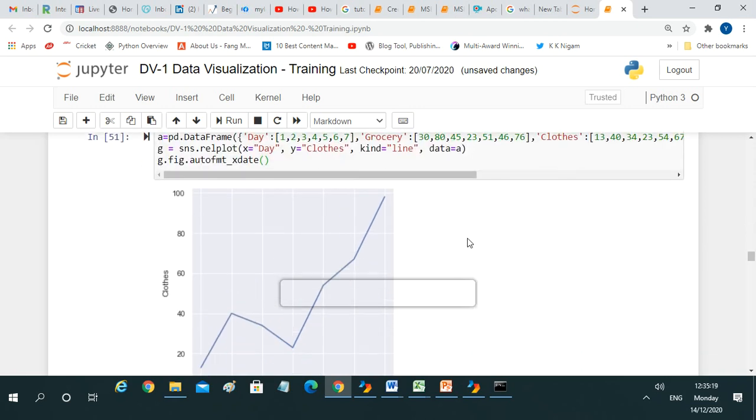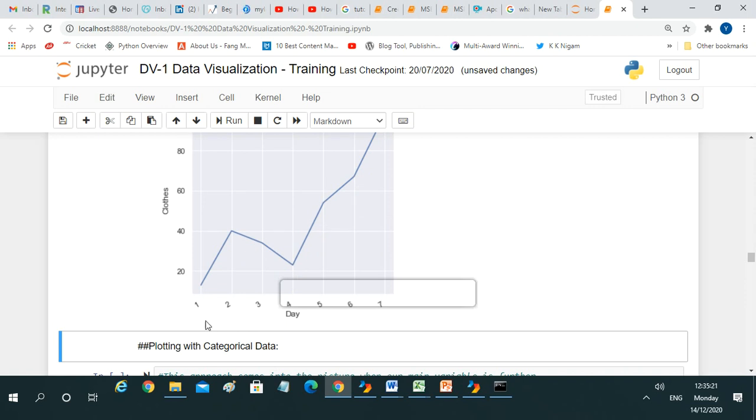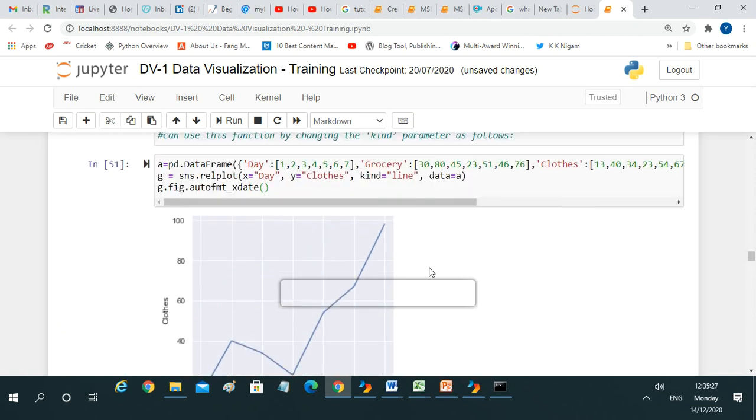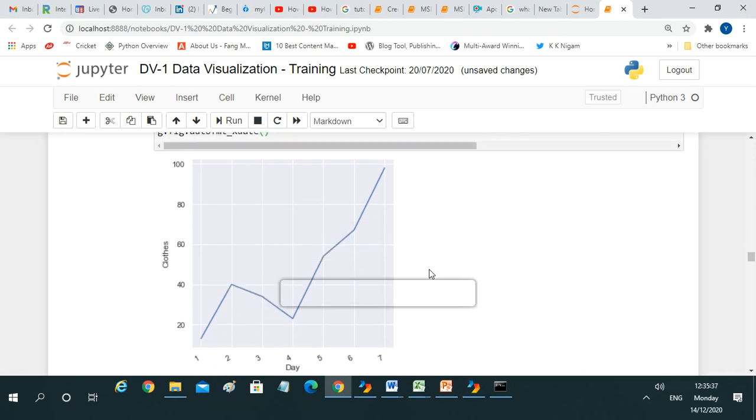It's a line graph, and it shows on these days how the purchase of clothes took place on different days, right? Now just by looking at the graph, you can understand what is the trend that is taking place, right?